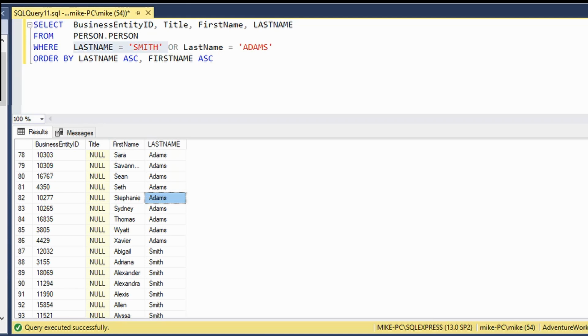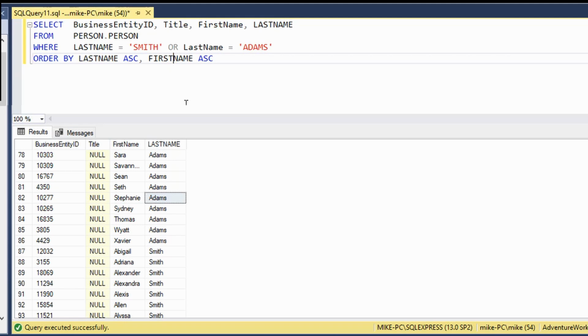Now, when you're discussing queries with lay people, or you're in a meeting and you've got someone explaining to you the data that they want you to get, what you're describing in common language may not be 100% the way you code for it. For example, your boss may say to you, give me a list of the Smiths and the Adamses.